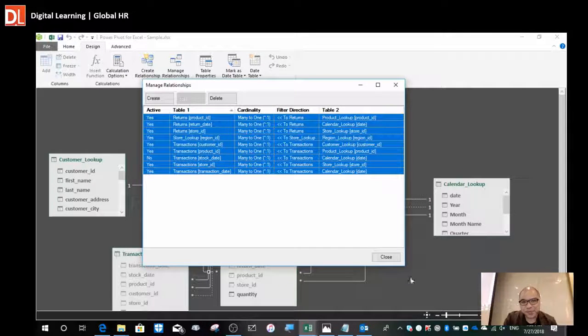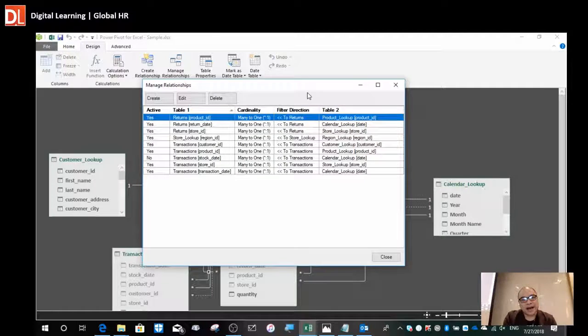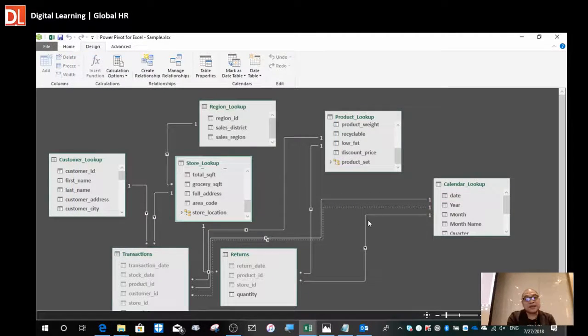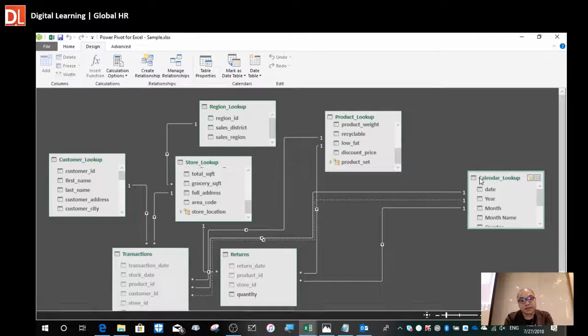Here it also shows you the direction of the filter, right? Can you see this? It just shows you the direction of the arrow in the relationship. Just have a look here. Which relationship is inactive? That is this one. Because in some very complicated scenarios, if we activate both relationships like this, then maybe the analysis will become a mess.